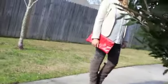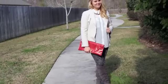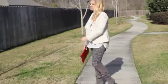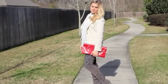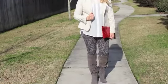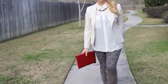Outfit number two is my favorite — all white colors on top and grays on the bottom. I kept my hair in the same braid pulled to the side and wore the same white button-up with a white blazer over it. The boots are almost the same color as the pants, which I absolutely love — it makes me look a little taller, more streamlined, and really blends. I added a red envelope clutch for a pop of color against the gray and white. I also have a braided necklace from Forever 21 with golds, grays, and whites that I tucked just under my collar so it barely peeks through.